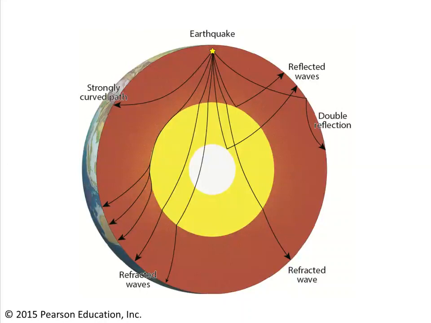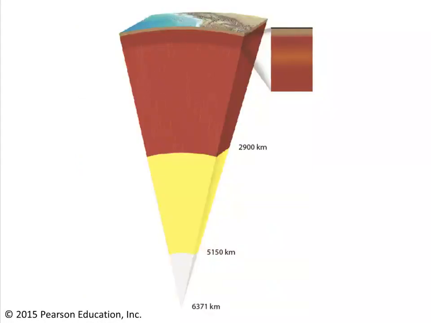These different paths tell us something about Earth's interior. They tell us that we live on a layered planet, and that our planet has a mantle, it has a crust that's on top of the mantle, and it has a core beneath the mantle, and that core has several components, a liquid outer core and a solid inner core. Those different components are illustrated here. You can see that the mantle basically goes down to a depth of about 2,900 kilometers, and then the outer core goes from there down to 5,150, and the middle of the planet is about 6,371 kilometers down. So we've got the inner core here, the outer core, which is liquid, and the mantle.